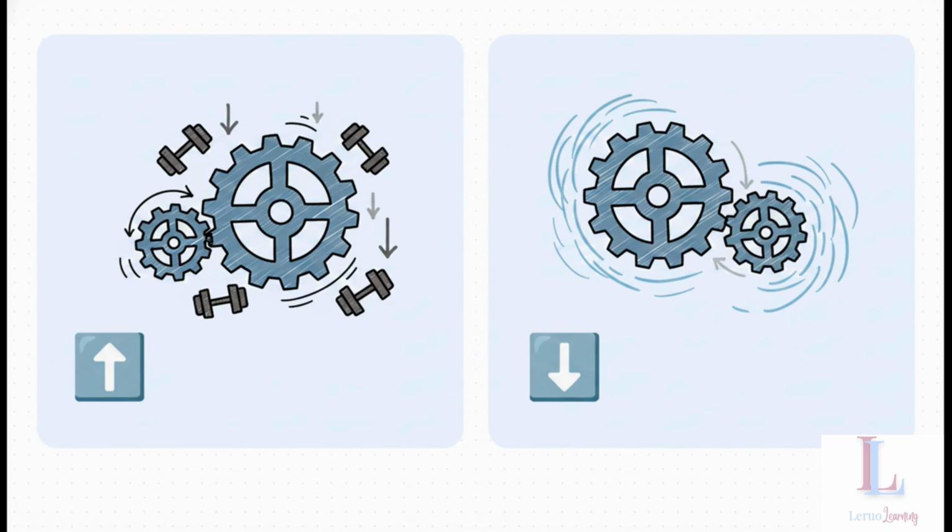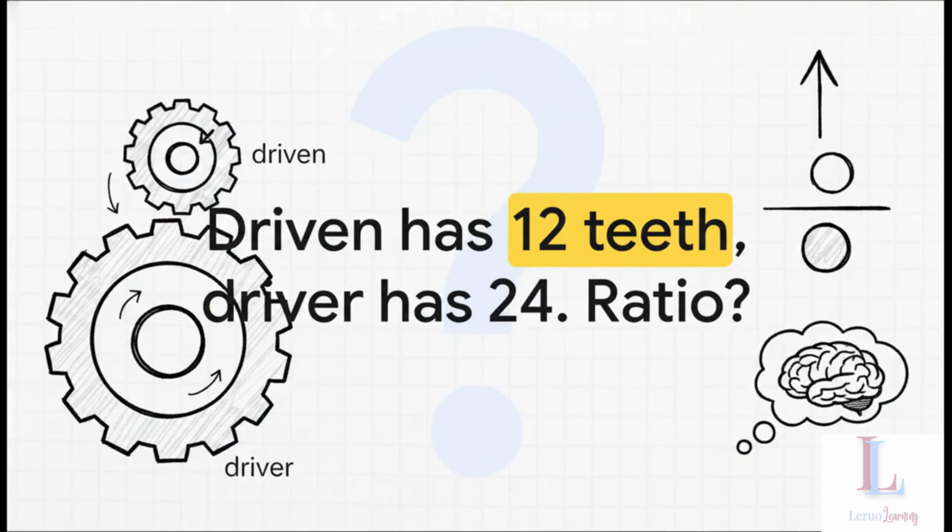On the flip side, if the driven gear is smaller, it turns faster than the driver, but transmits way less force. Your text calls this gearing down. Make sure you memorize these exact, specific textbook definitions. All right, let's put this into practice and test your active recall. Consider this a simulated exam question.